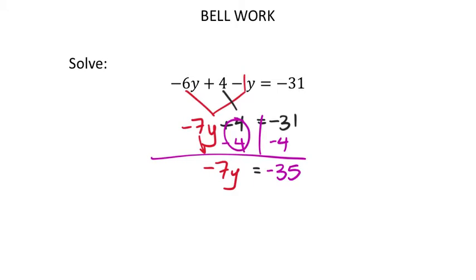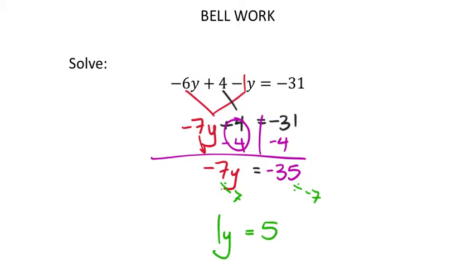Last thing I need is for the final answer to show as 1y instead of negative 7y's. So how to make a negative 7 to 1? Just divide it by itself, negative 7. So divided by negative 7, and I get 1y equals, now it's positive 5. Now if we did this right, then this should work. So I'd say negative 6 times 5 is negative 30, plus 4 is negative 31.